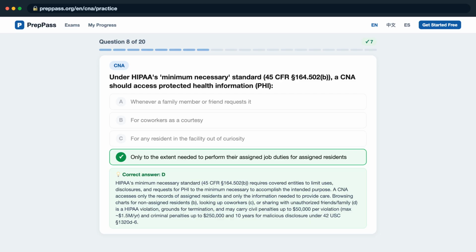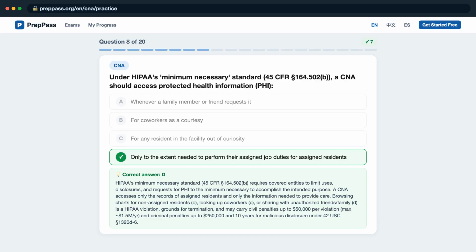Browsing charts for non-assigned residents, looking up coworkers, or sharing with unauthorized friends or family is a HIPAA violation, grounds for termination, and may carry civil penalties up to $50,000 per violation, max $1.5 million per year, and criminal penalties up to $250,000 and 10 years for malicious disclosure under 42 U.S.C.